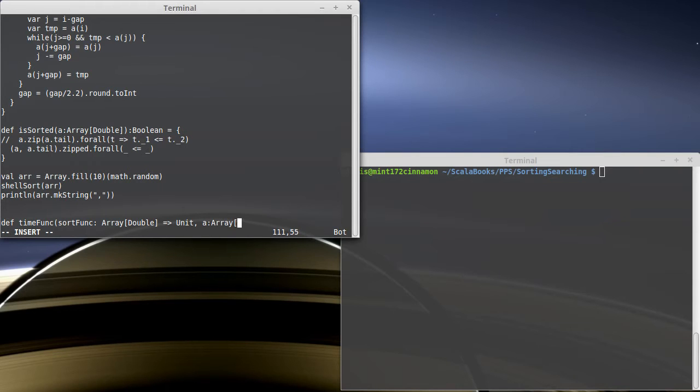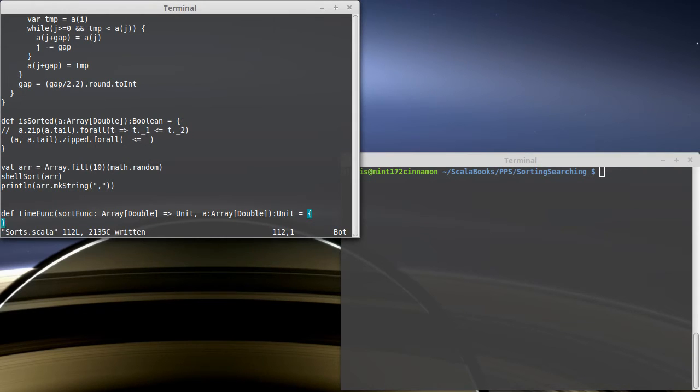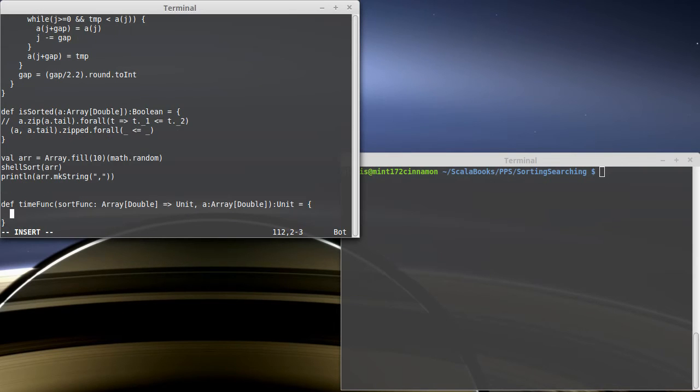And part of the reason for this is if you want to have valid comparisons between sorts, you really have to make sure that you're sorting the same thing, because otherwise you might be giving an unfair advantage to one sort over another. Okay, so I have this array. I don't want to sort the original, I want to make a copy of it. So to make a copy, in the book I use tabulate to make a copy. You can also use map. So we're going to map, and we're going to take each value and map it to itself. So we get back a copy of that same array.